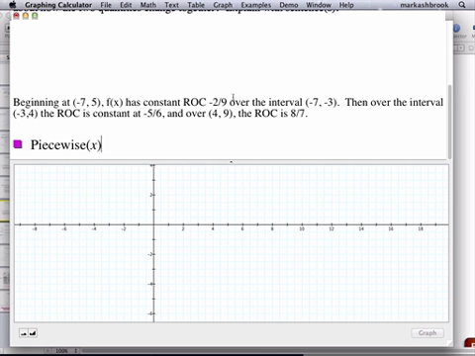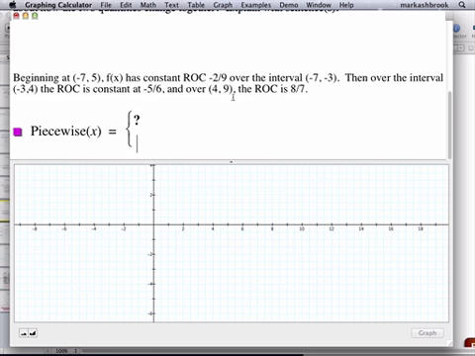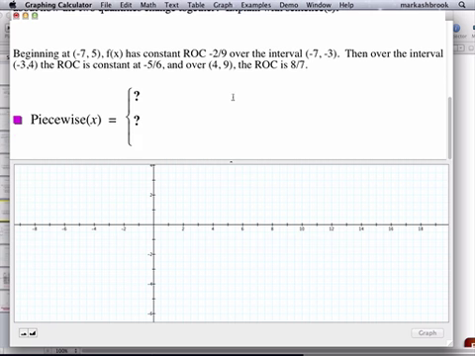So equals. If you want to build a piecewise function on the graphing calculator, and by the way, you're going to have an assignment similar to this, so that's why I'm going through all this. To split it up and do it piecewise, you hit Control A, and on a PC it's Control Shift A. Notice what happens: it gives me 2 pieces, and every time I hit Control A after that, it adds another piece. How many pieces do we have for the homework? 3. So I'll do it one more time. Now I've got my 3 different lines.